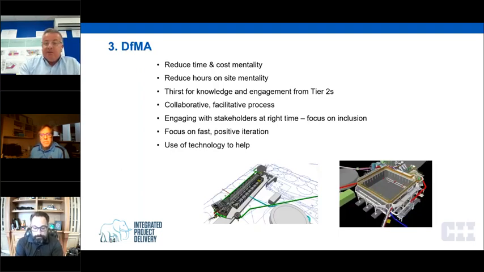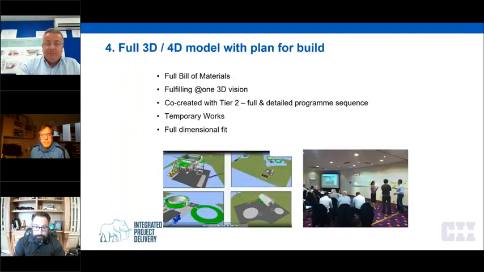DFMA: we do a lot of design for manufacture and assembly. Going 50% quicker in terms of site hours, the only way you're going to do that is if you pre-assemble. So we do a huge amount of thinking about that DFMA early doors. There are lots of specialist companies over here who do that. And then we use technology to facilitate that happening, in terms of 3D modeling and prototype management. Next one, please, Fernando.